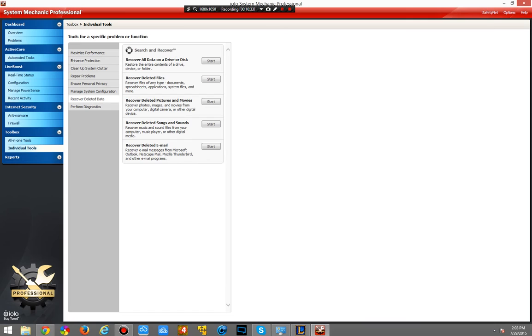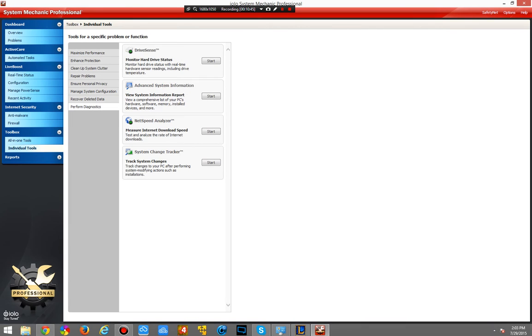I really, truly wish that from the time of last year to this year, they would have given a better user interface. I'm looking through this, and it just doesn't feel natural as I scroll through it. It has a ton of useful tools, some that I might actually wish that Advanced SystemCare had, and some of the other PC optimizer tools, but I can't get over the user interface and how it feels like Windows XP, Windows Vista style. I mean, Windows 10 just came out today, and this thing still feels like it's several years out of date.